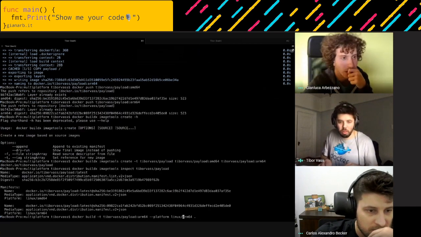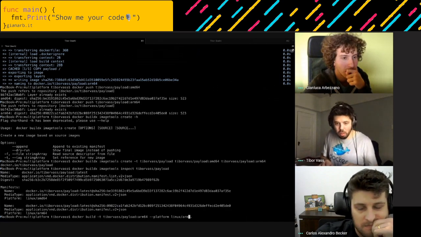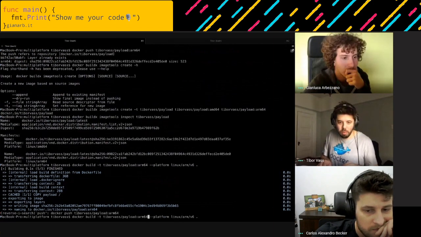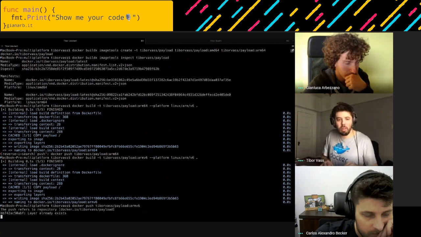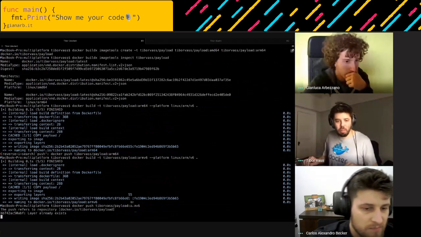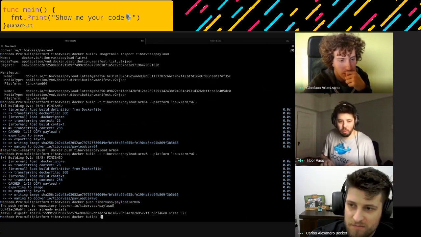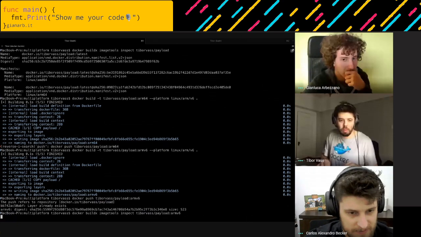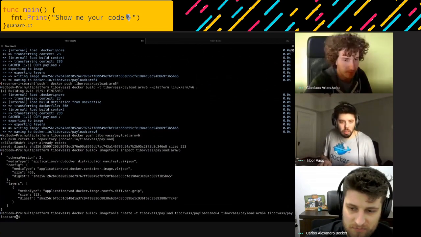So just for the sake of trying a different architecture, what is it? ARM V6, I think. V6. Push on V6. So yeah, this is not super great, because this image doesn't have any information of what kind of OS or Linux, what's it called? Yeah, it doesn't have that information.